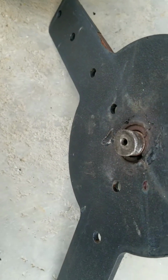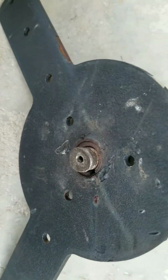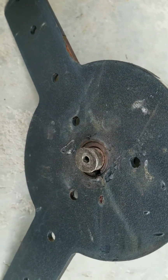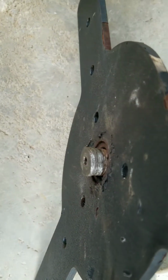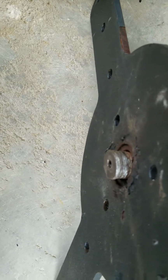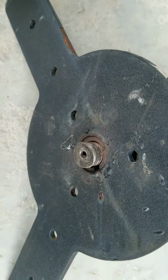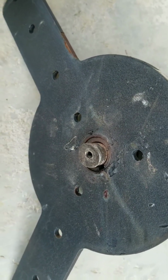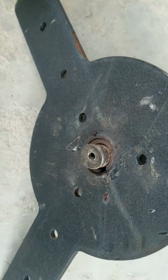So if you think that you're pulling the blades off of this thing, chances are you are not. If you've got a new one, I'd recommend, I'll get you a sympathy card first of all. I'm sorry about your luck, but the other thing is I don't believe I put anti-seize compound on here, and that probably would have helped somewhat. But like I said, this has only been up for a little over 2 years, so I wouldn't have expected it to be seized on there quite as much as it is right now.